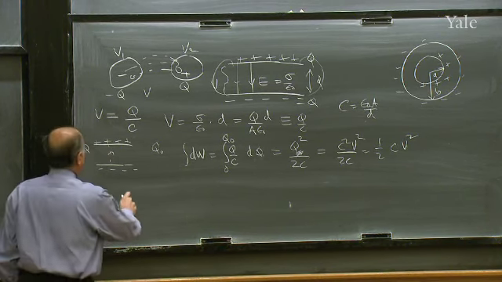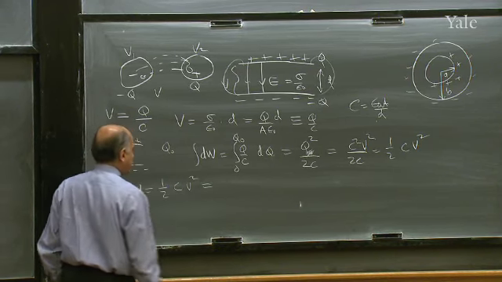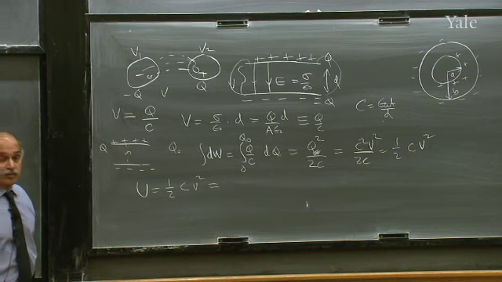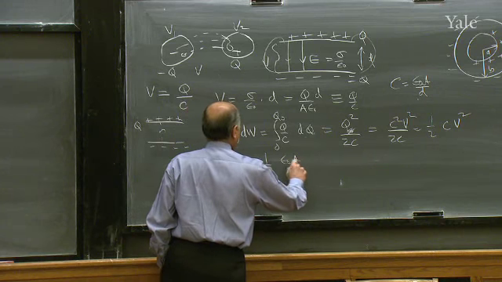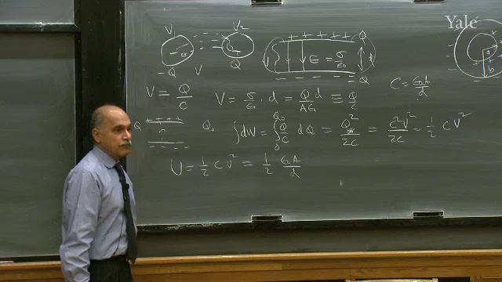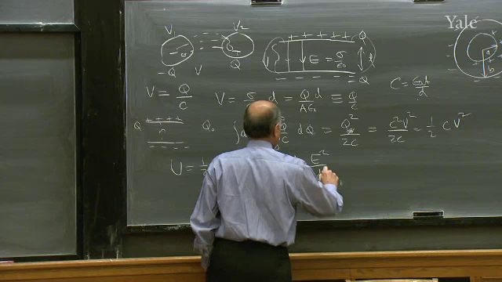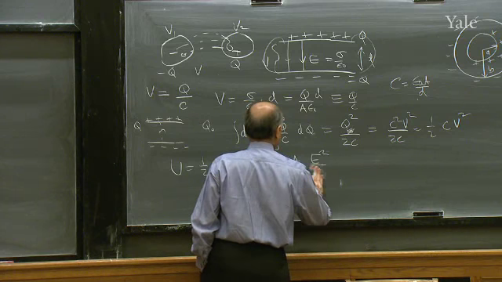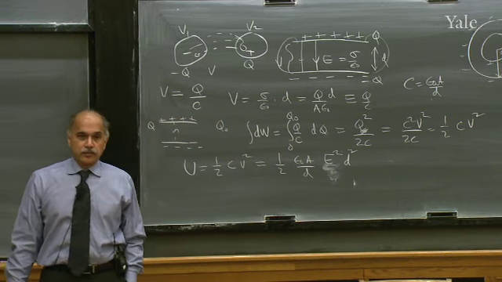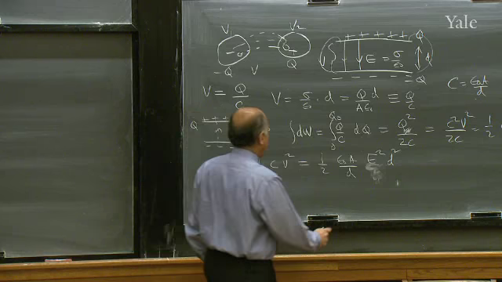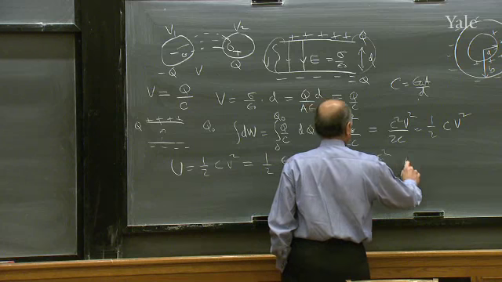So the energy in the capacitor is 1/2 CV squared, but I'm going to play with that expression and get a very interesting result, very profound. Capacitance is epsilon 0 A over D. What about the voltage? Sorry, voltage is E times D. So you get E squared, D squared. So what do you get? You get epsilon 0 E squared over 2 times A times D.